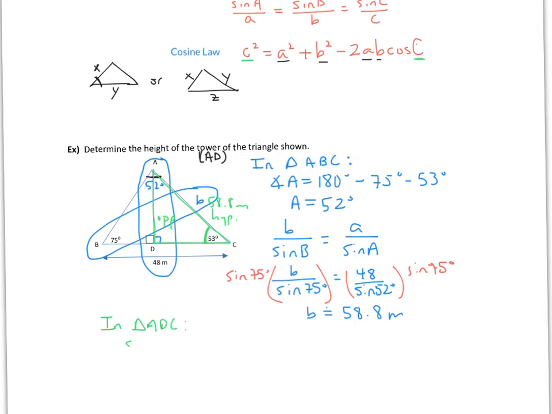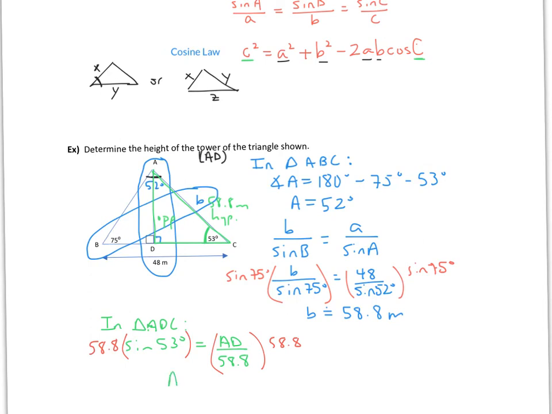I am going to use the sine of 53 degrees, and that's going to equal my opposite, which is side AD, or I could use the little letter c because I've told us what triangle I'm working with, over the 58.8. Now I still have all those digits on my calculator. I'm going to use all the digits I have still there, and multiply that by the sine of 53 degrees. And I get about 46.98, which is going to round to 47.0.